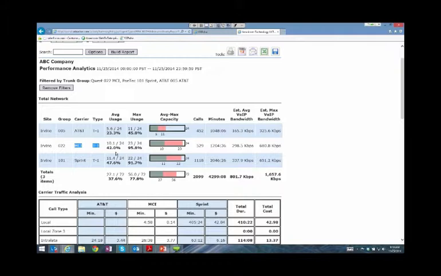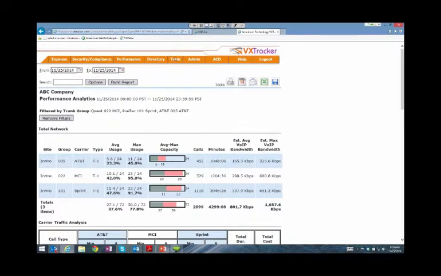There is a bit of effort in it, in that you need to get the call detail records from the customer. We obviously have to bring them into VXTracker. But the level of granularity of the information that you can get by looking at the call detail records is just an order of magnitude better than what you're going to be able to get from the customer if they're just estimating or guesstimating for you.